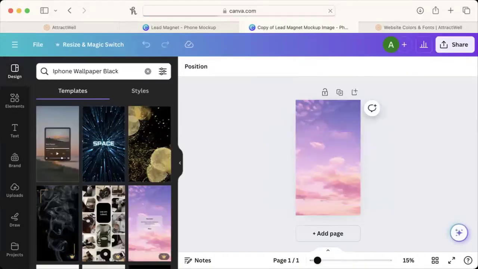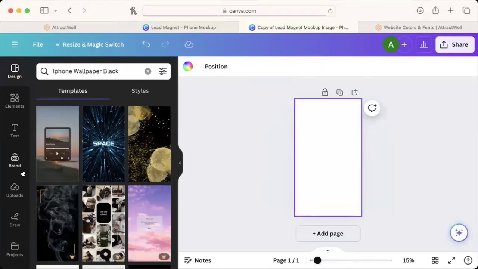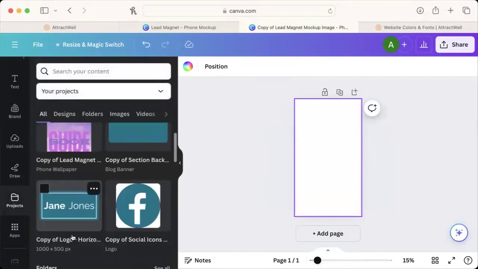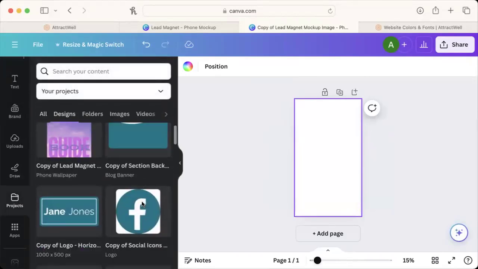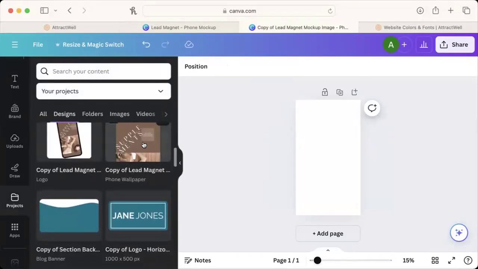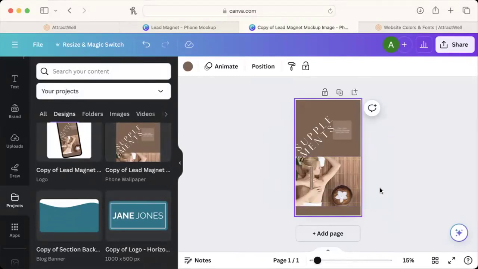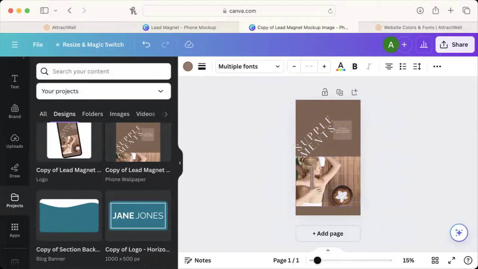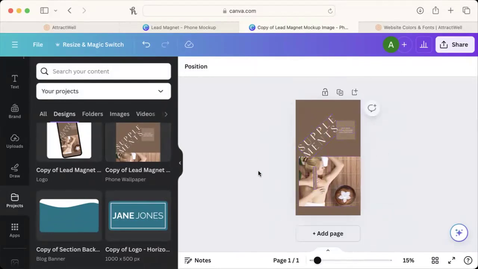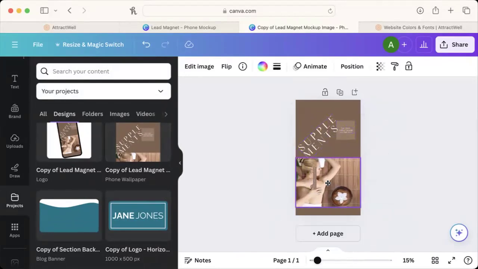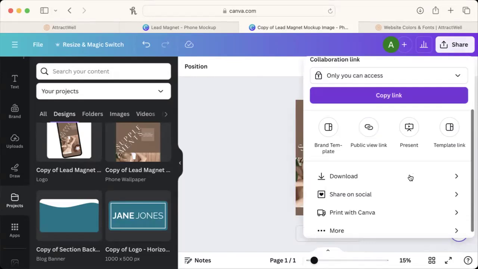And you're going to go find your lead magnet. And if it's a PDF lead magnet, then you are in such good luck because you can just simply go to your projects, find that lead magnet, and then pop it right in here. So here is my lead magnet. Perfect. I am going to just nudge this over just a little bit. I'm using my keyboard to move the text over some. And I am going to go back and modify this, center this image a little bit more. Okay, perfect. So I'm going to come over here and I'm going to download this.